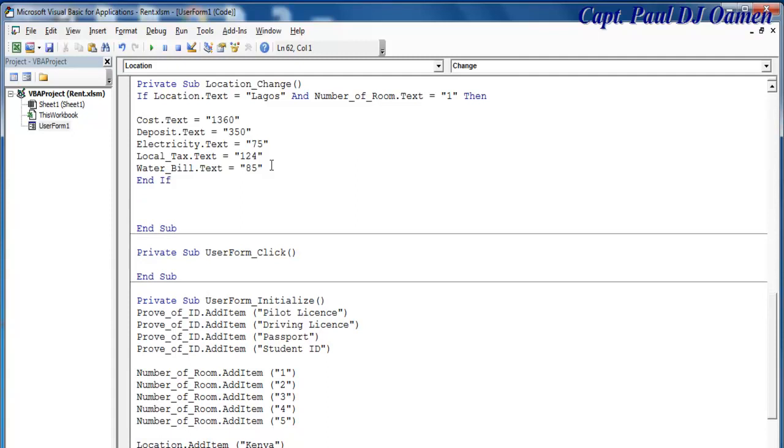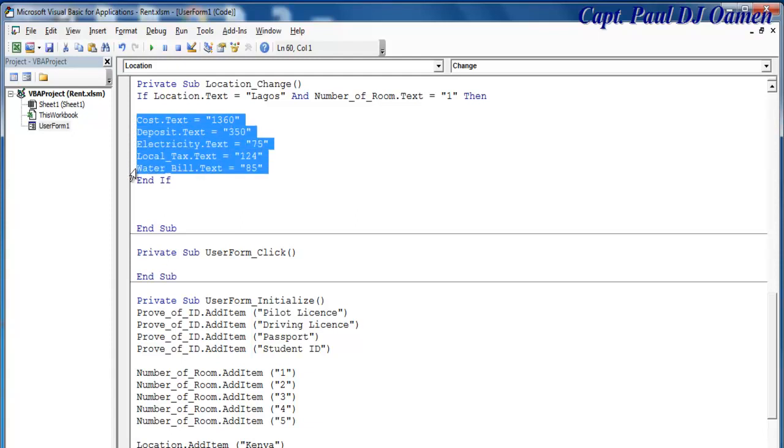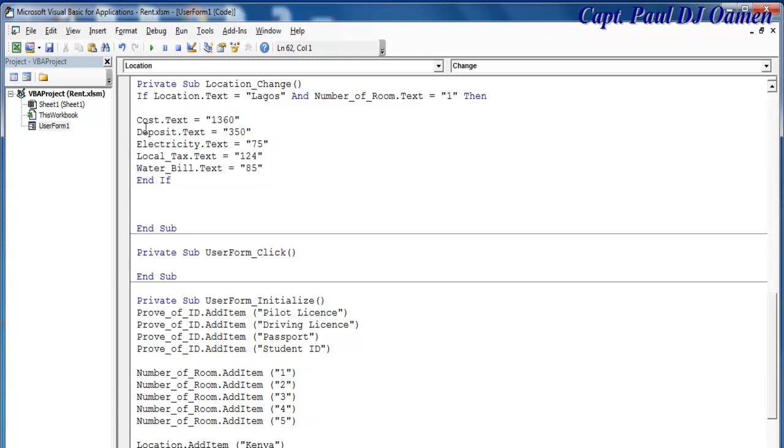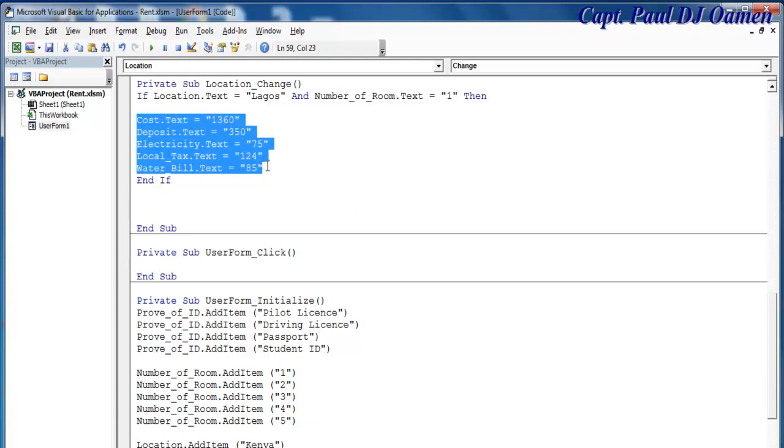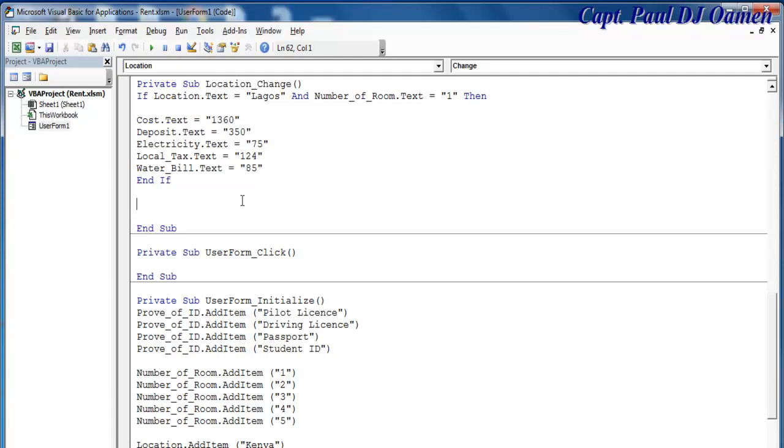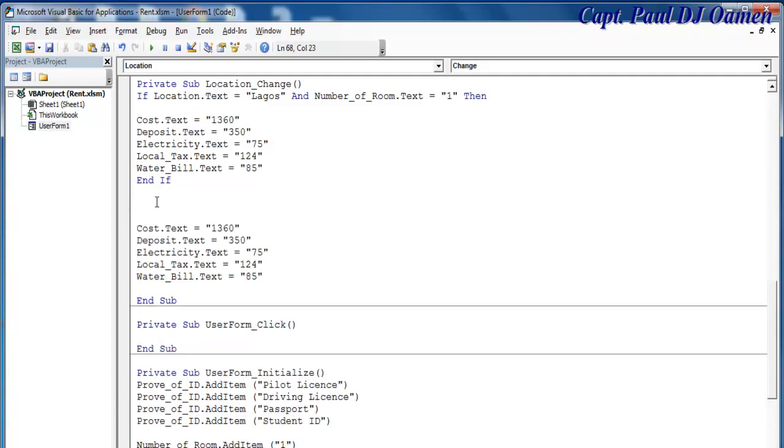But before that, I want to try and convert all of these here. I'm going to convert them to pound sign. So right underneath here, I'm going to copy all of these. Let's paste it here and get rid of all of this. Just enter pound sign there. So that is pound sign here, and that. Repeat the same thing for this one.